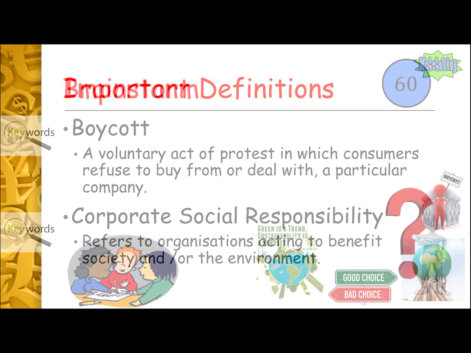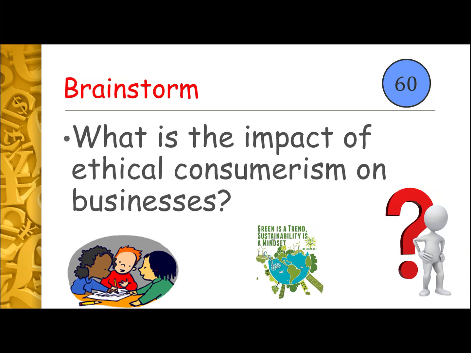So if you break down the key words in the key term, you can find your definition fairly easily off that. Now, folks, what I want you to think about is, what is the impact of ethical consumerism on businesses? If consumers, people buying goods and services for their own use, are acting in an ethical way, acting morally right and have a certain set of morals that is protecting the environment and the welfare of different people, what effect does that have on businesses? Pause the video for a second and have a think about that for a minute or so.